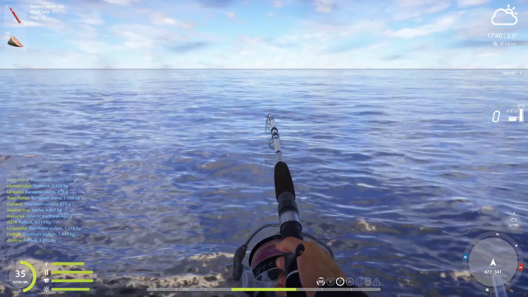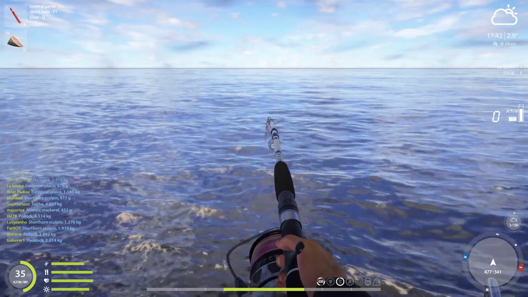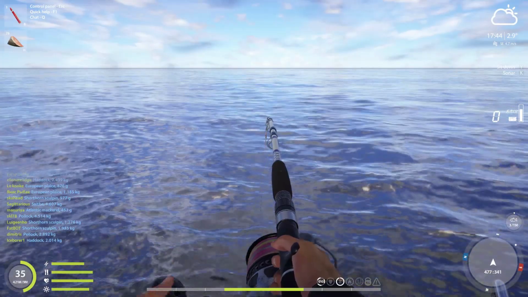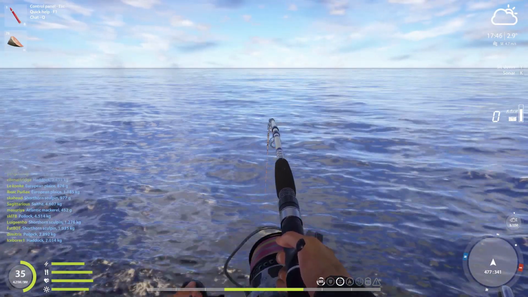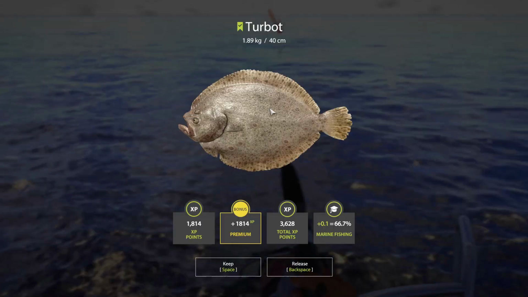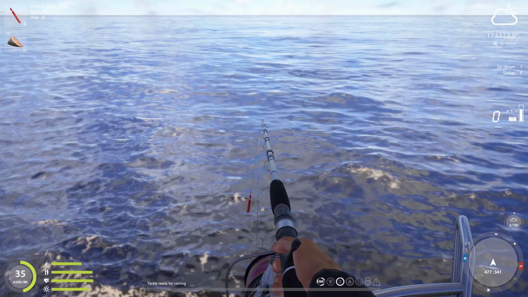This one's got a little pull on it. I don't know what it is. Turbot, small one, got a little skill.